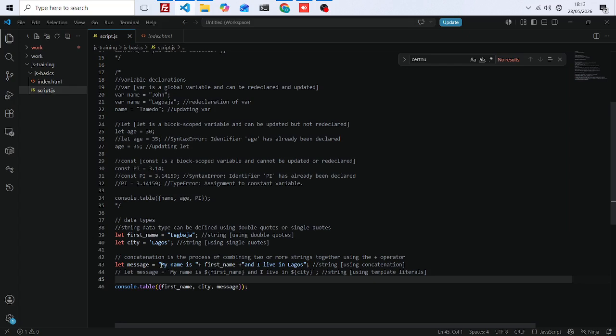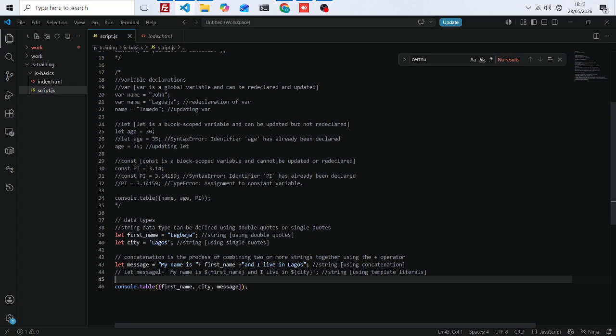So what am I doing? I've concatenated "My name is", you can see these two quotes is a string. So I'm adding it plus this, concatenate plus what? The firstName. Then plus, okay, I will show you later. Plus "and I live in Lagos."